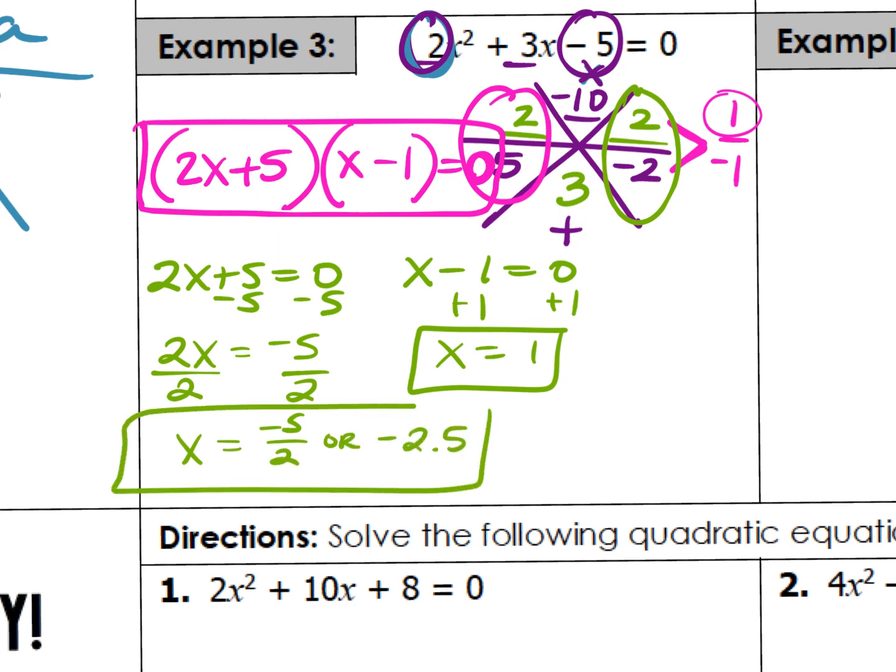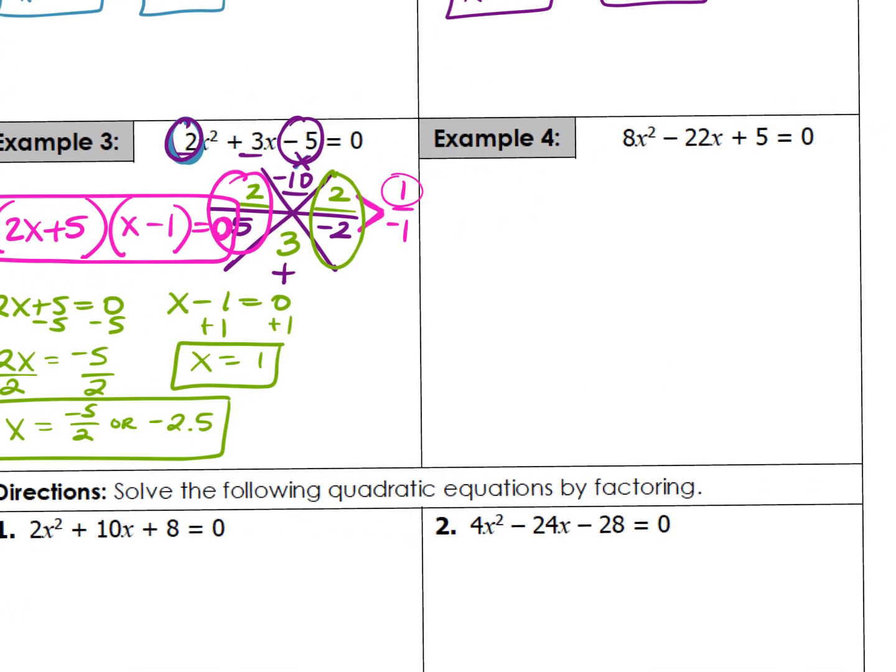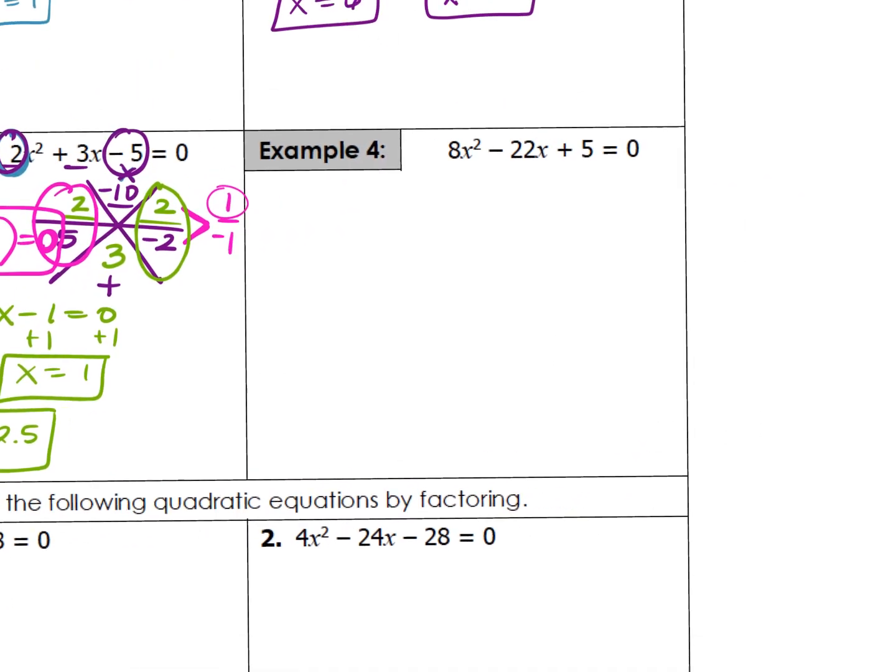I don't care which one of those you do. Leave it as the fraction or leave it as the decimal. Don't round it. If it's like 1/3, don't call it 0.333. Call it either 0.3 repeating with the bar, or just leave it as a fraction. Okay? Questions on that? Okay. Last one of these, and then I'm going to have you try a few on your own.